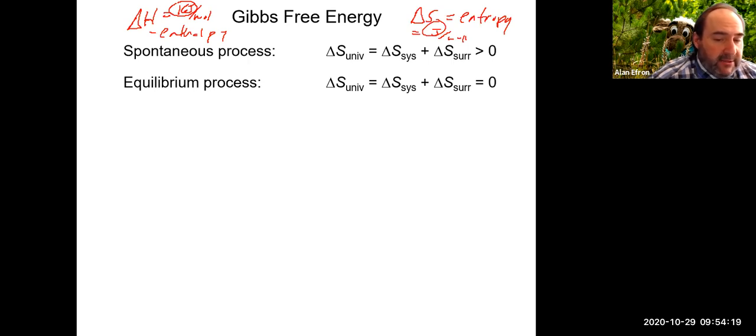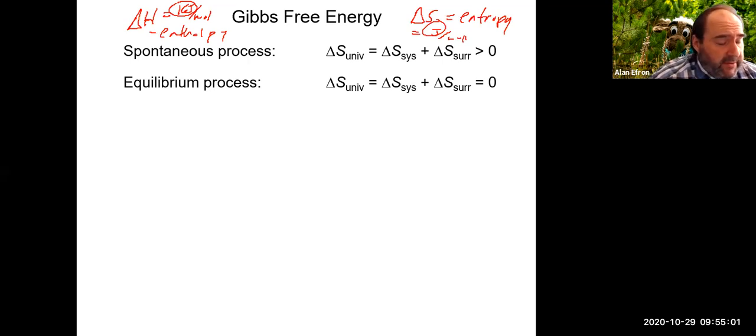To calculate the entropy of the surroundings, it is minus the delta H of the reaction divided by the temperature in Kelvin. That minus is really important because it's basically an opposite relationship that we see. What I mean by that is, if the reaction is exothermic, delta H is negative, so we get a positive value for the surroundings, which means an increase in entropy. And if the delta H is positive in an endothermic process, we would have a negative value for our delta S of the surroundings. So there's that opposite relationship.